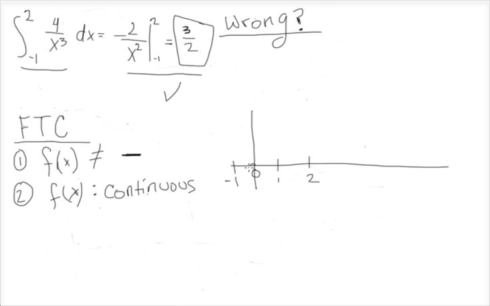But when we plug 0 in for x, we get 4 divided by 0, which is undefined, and which tells us that the graph does not exist when x equals 0. Now the problem with that is 0 is within our limits of integration. So what's wrong with this equation is that it's not continuous within the range of integration.